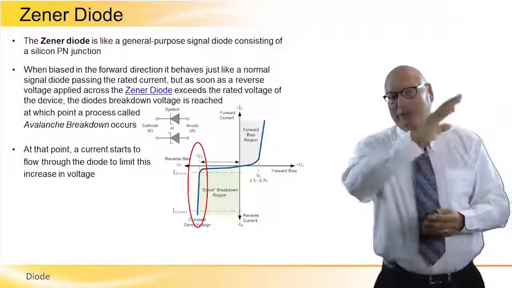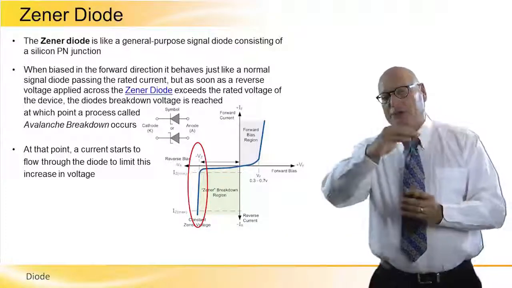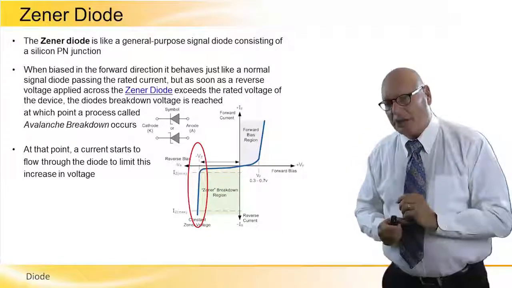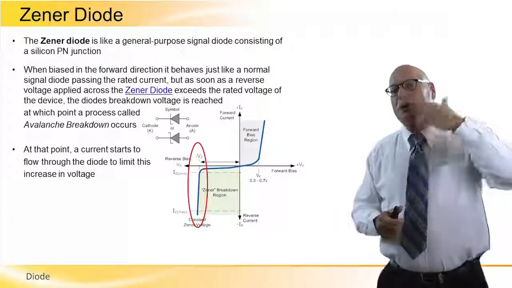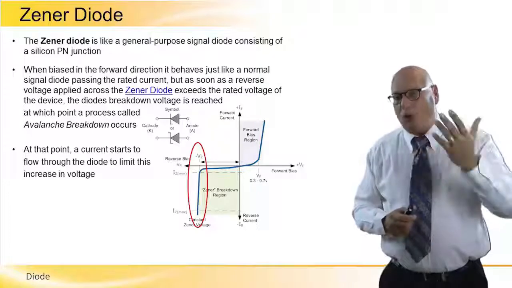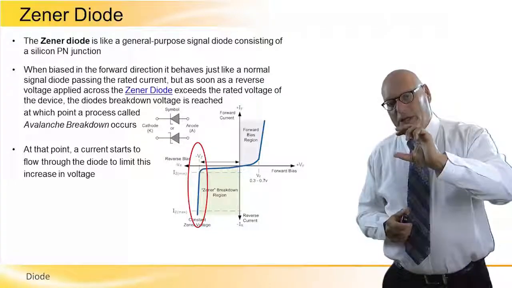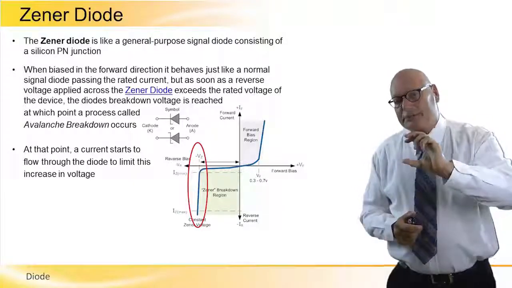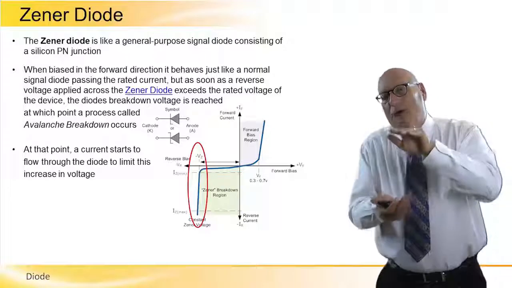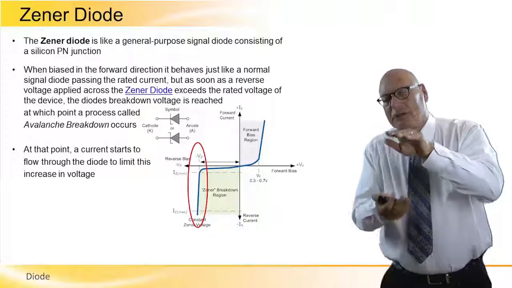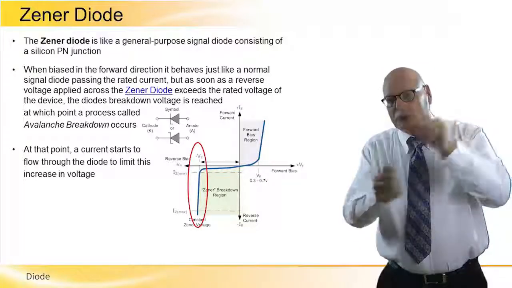No matter what happens in the input, every time the input voltage to the Zener diode, in a reverse direction, goes above what is specified for the Zener, the value specified in the technical specification will be the maximum that the Zener can hold across it. So the voltage drop of the Zener itself will be fixed in reverse mode.